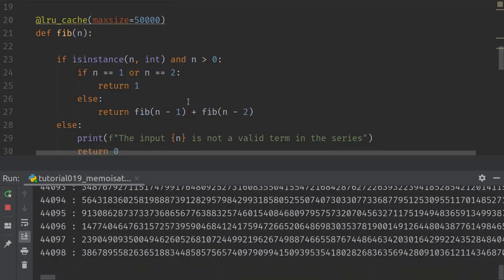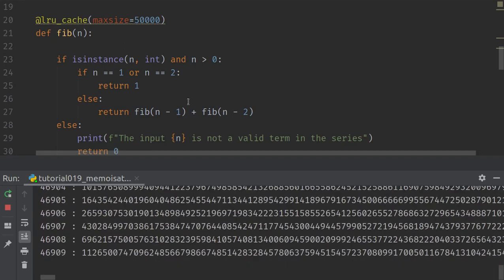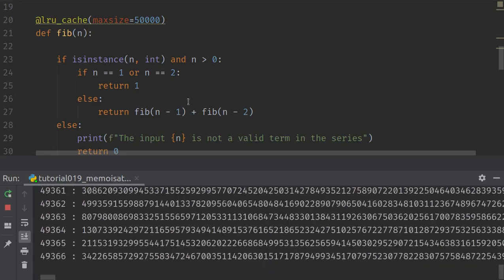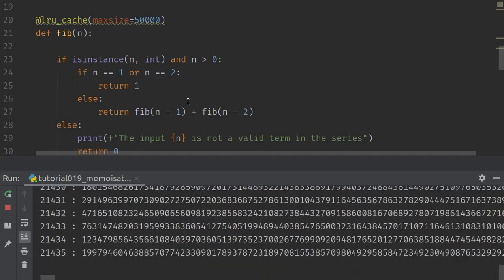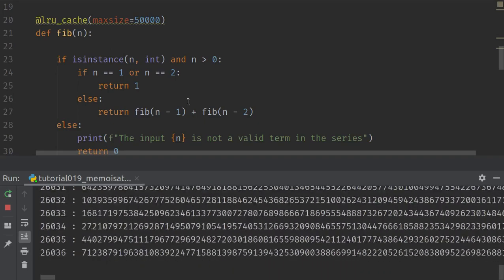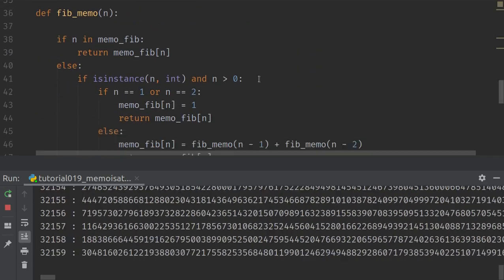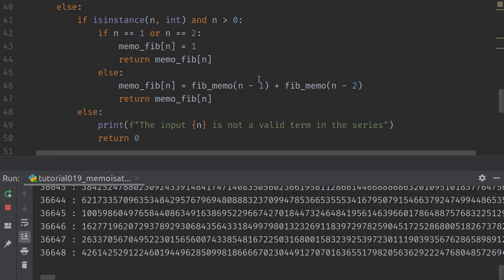Boy, that's a lot of calculations. Now the first function, the LRU cache Fibonacci function, is over, whereas we're doing the Fibonacci function with the manually implemented memoization.